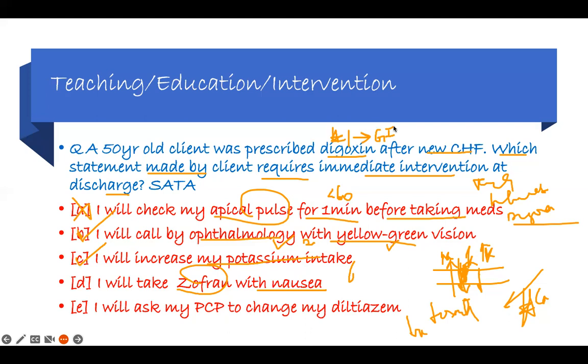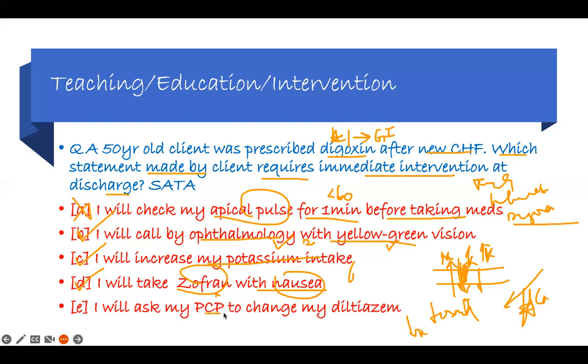Remember, for most medications that have a narrow therapeutic range, the number one sign of toxicity is GI. It is like lithium. Theophylline is the same thing. They will trick you. They will say, somebody is on theophylline now, he's having nausea. Yes, number one side effect. Somebody is on lithium, is having nausea. Yes, you've got to call the doctor. The same thing with digoxin. If you have nausea, yes, that's a GI side effect. They shouldn't take Zofran for that. You should let me know so I've got to intervene.